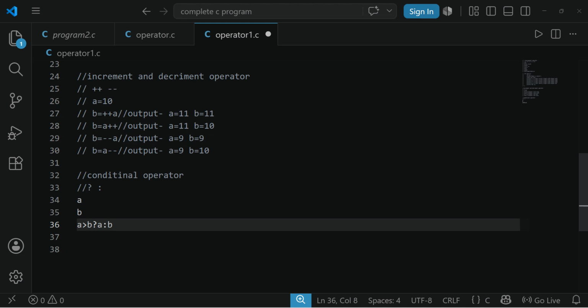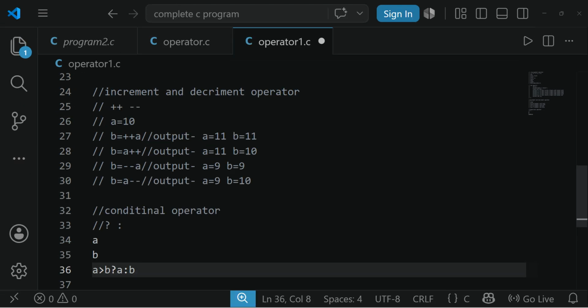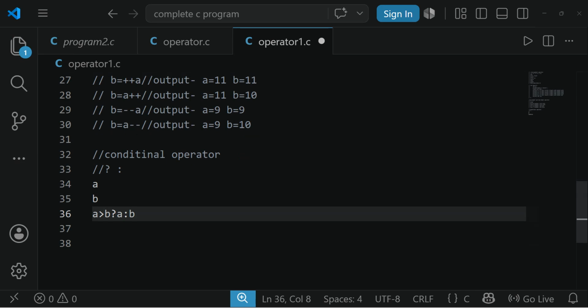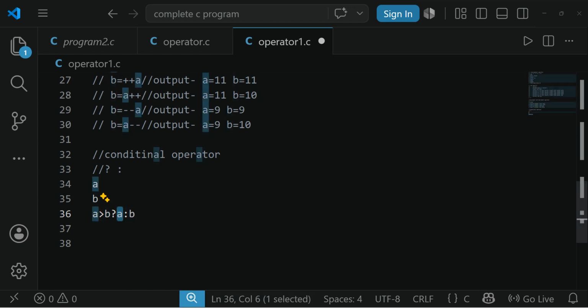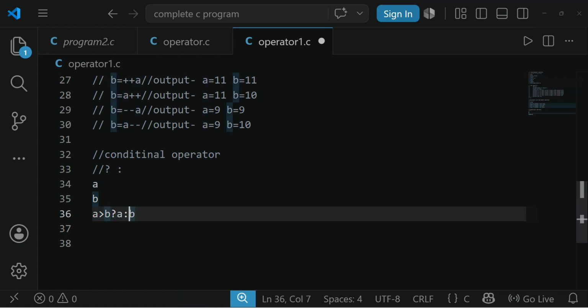If my friend is correct, then it has to display B. I think you guys have got some sort of understanding. Here, A greater than B. If the condition is true, it will display this A value. If the condition is false, it will display this B value.